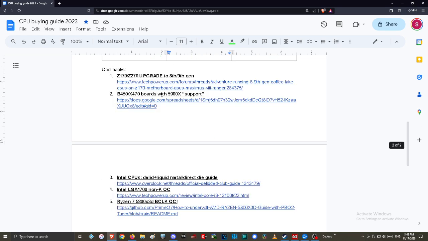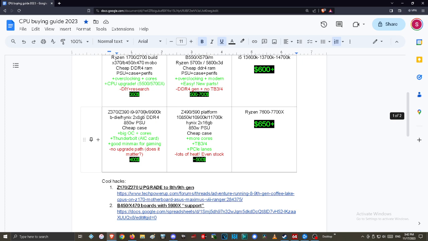So what's suggested to do, and I have it right here, is to delid or liquid metal or direct die your CPU. With the 9th gen and 8th gen, it is definitely doable, and you will get a little bit of performance gains, slightly better overclocking, you know, 200 megahertz, let's say. But with Z490, Z590, in today's games, it is really worth it. It will get you upwards of 10% gaming performance, especially with the memory overclocking, which is really surprising. With 11th gen, like an 11900K, it can even do 5.5 gigahertz on a really good setup.